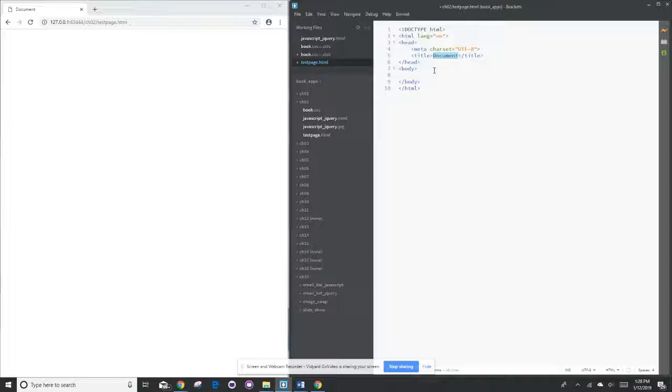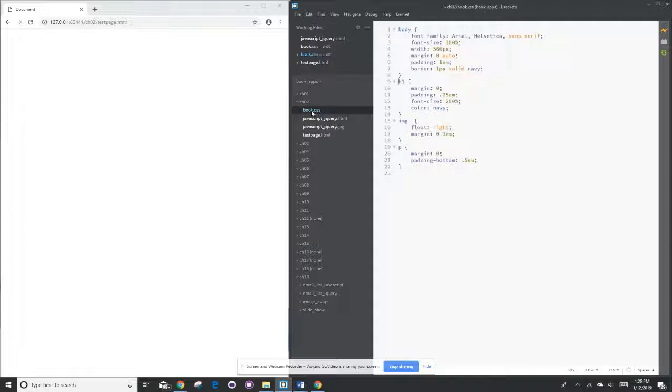In number 15, select the book.css file. Save this file with the name in the same folder. So now I'm going to rename it testpage.css.